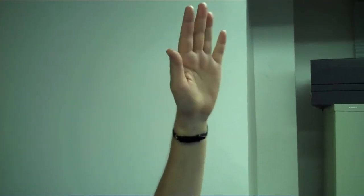flexing the foot, reaching the center of the heel towards the ceiling, and finding that gliding, rolling movement, that fluid movement through the ankle and the toes. Begin to alternate pointing the toes and flexing the foot.